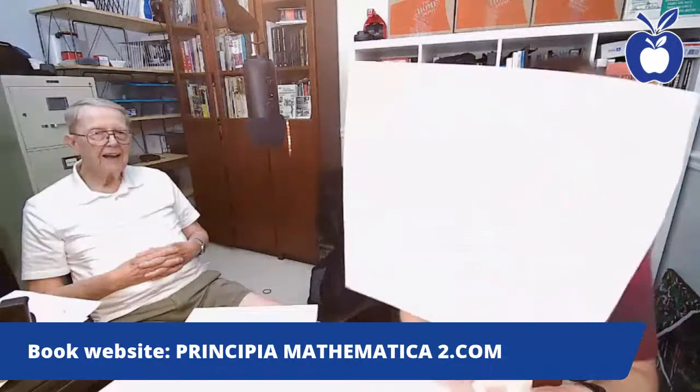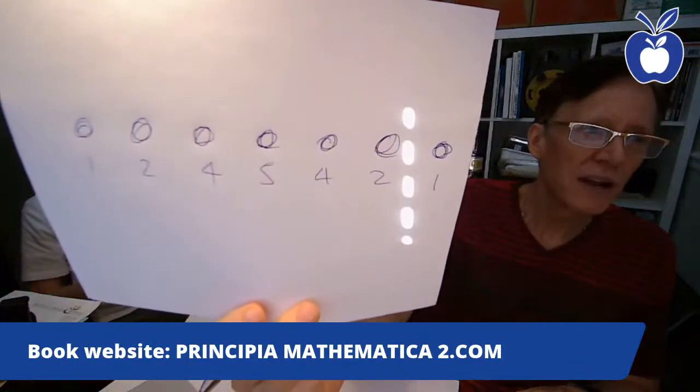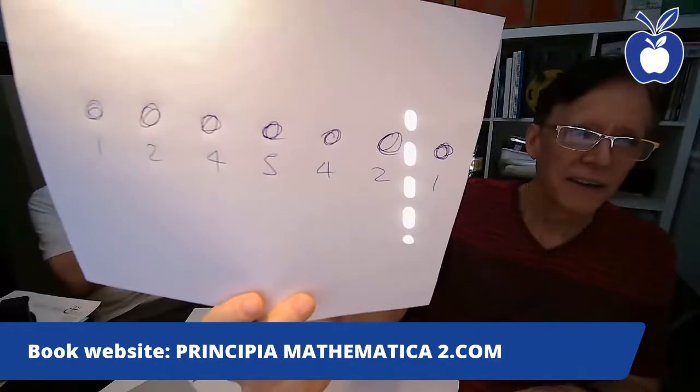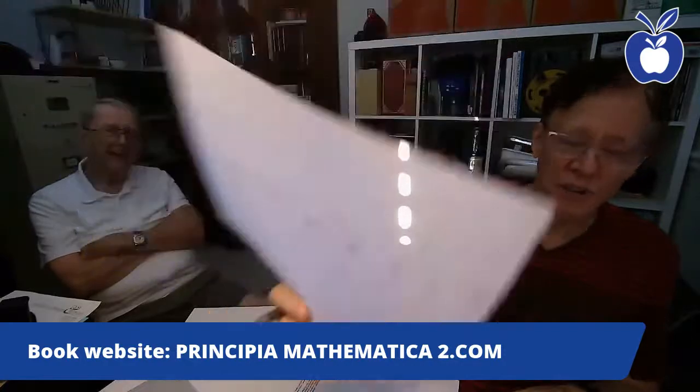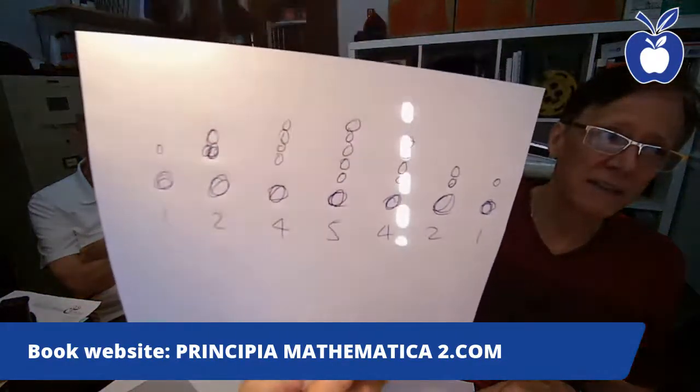Now this was... can we see it? It'll come through. There we go. This was my dad's first drawing of his model for light. Now, let me tell you what this really is. I'll draw on top of this. This is 1, this is 2, this is 4. I'll even do it this way: 1, 2, this is 5, this is 4, this is 2, and this is 1. This is what he really meant.